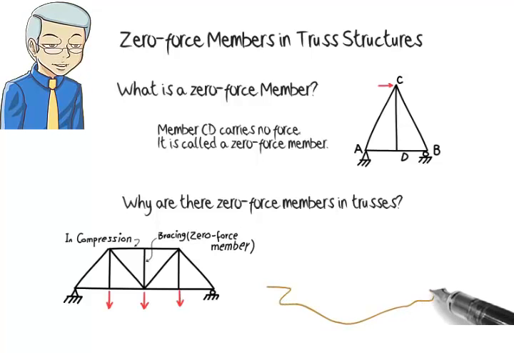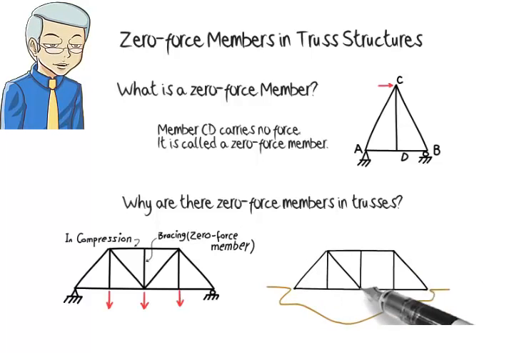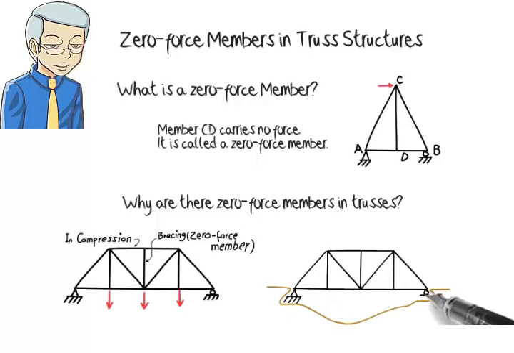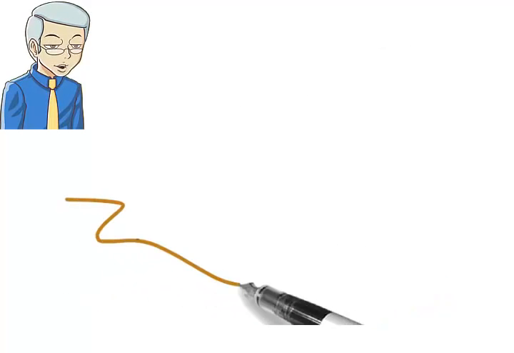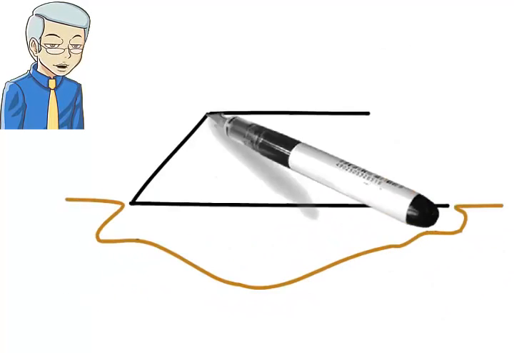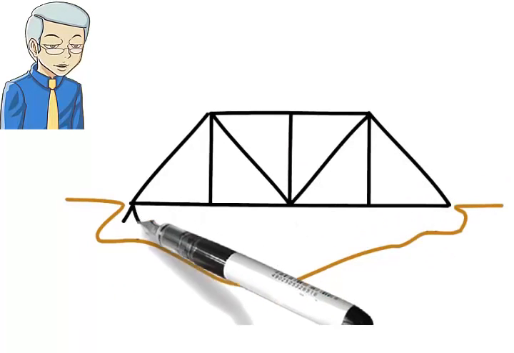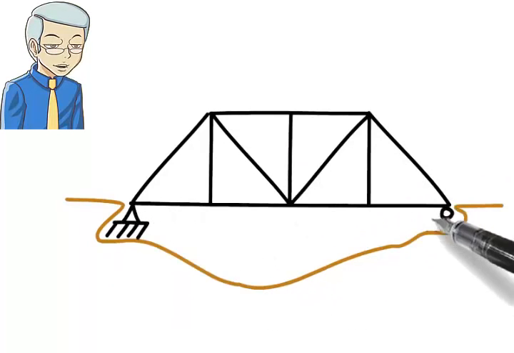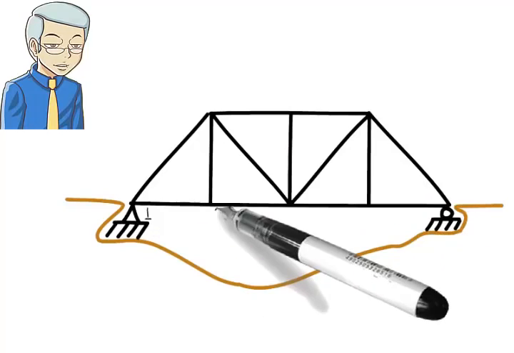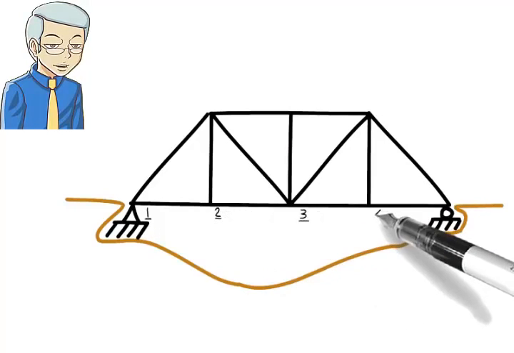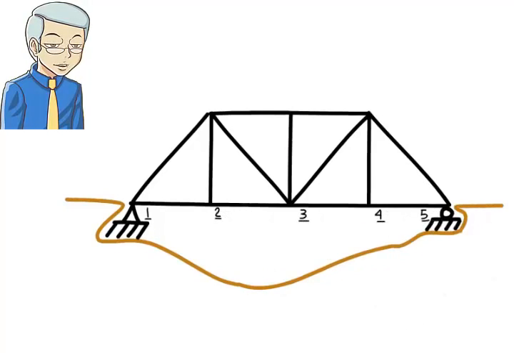2. A force having a magnitude of 0 could develop in a member at some point in time when the structure is subjected to a time-variant load. Let's examine this scenario in more detail. Bridge structures are generally designed to withstand the load of moving vehicles, where the load position changes as a vehicle moves across the bridge. Suppose we have a truss bridge consisting of 5 joints along its bottom chord.